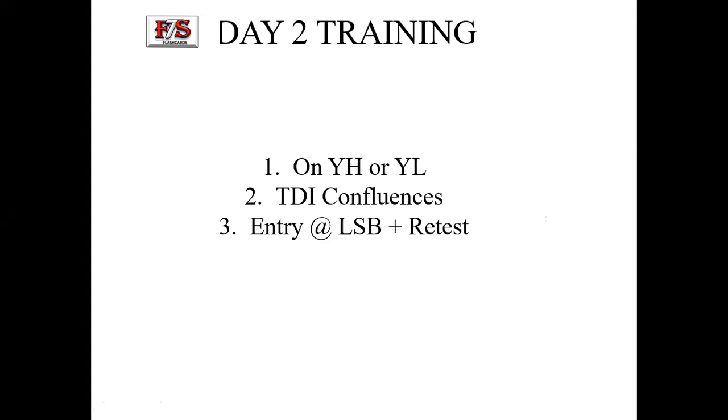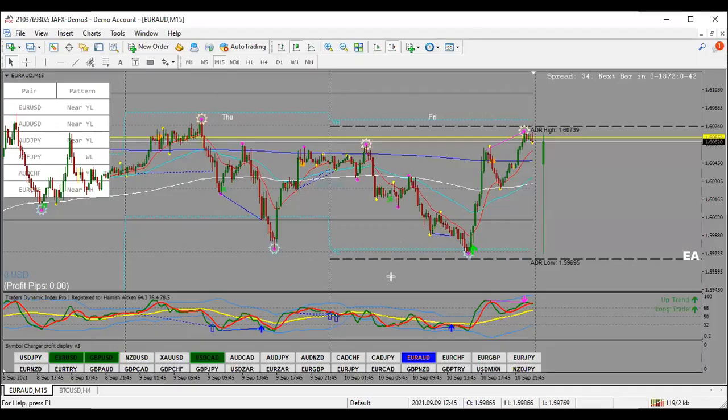Price might come to yesterday's high, like I've shown you. Let me show you again so you can see it clearly. Sometimes price might get to this region, because this is yesterday's low and price came here. And sometimes price might come to yesterday's high and trade off, or it might come to yesterday's low and rally. So depending on the region price is, that's what we trade. But the H4 will determine if we are to trade from yesterday's low or from yesterday's high. Does that make sense?